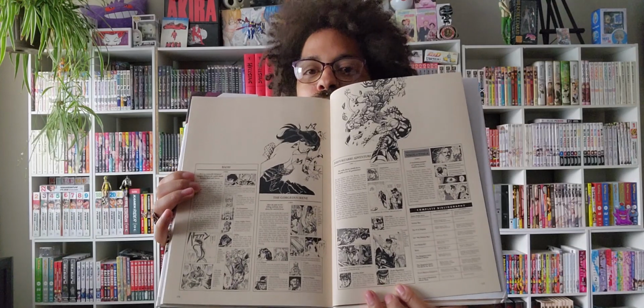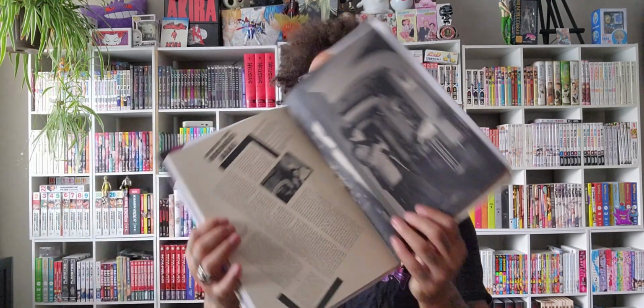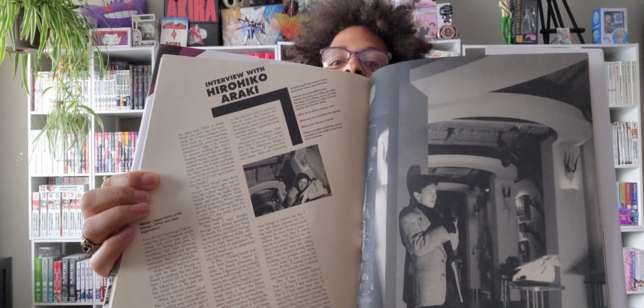So a very nice start to this art book. I'm never gonna hang this poster up or take it out, but I love having it here. It's a part of the charm for the art book for me. Now if we go all the way to the back of the book, it's almost a newspaper style paper, and it explains so much detail of the characters, the different stories that Araki was working on. It's just super cool. It talks about Araki's inspirations and how he felt writing the stories. We got a whole interview in here. Araki looking super suave, looking like a 007 agent.